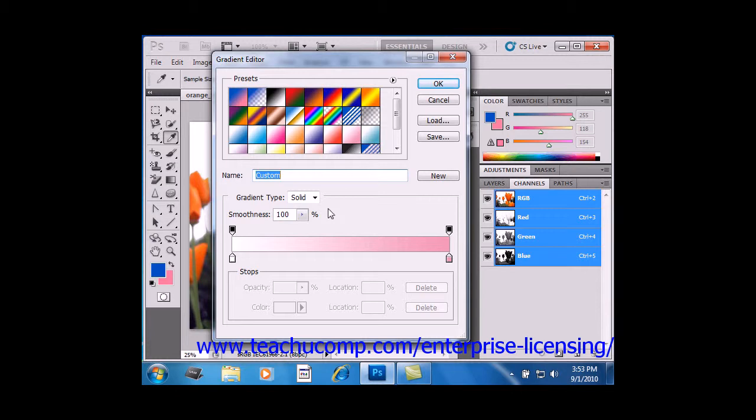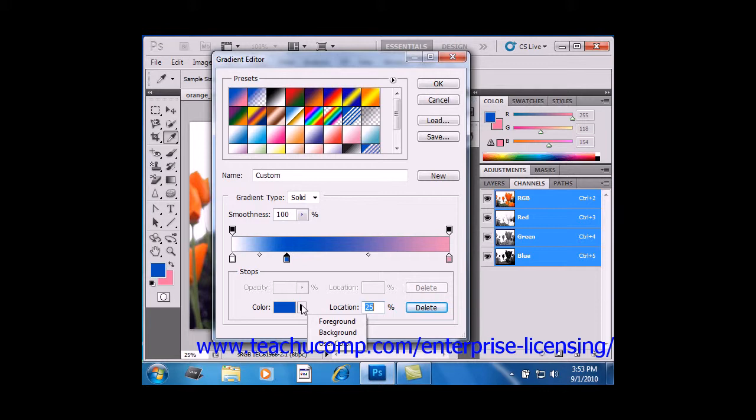You can click on the bottom row of color stops to add a new color stop, right in this area, right here. You can add as many as you like. You can delete a color stop by clicking to select it and then clicking the delete button in the lower right hand corner of the dialog box. To edit the color in a color stop, first click to select it, and then click the color drop-down at the bottom of the dialog box, right here. You can select either foreground, background, or user color here.